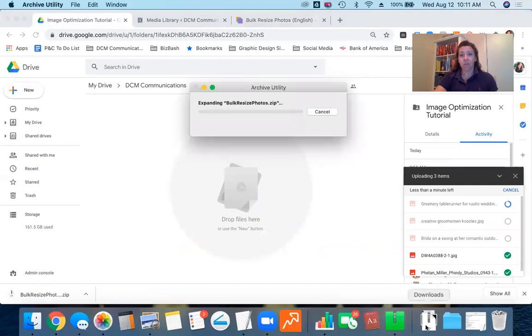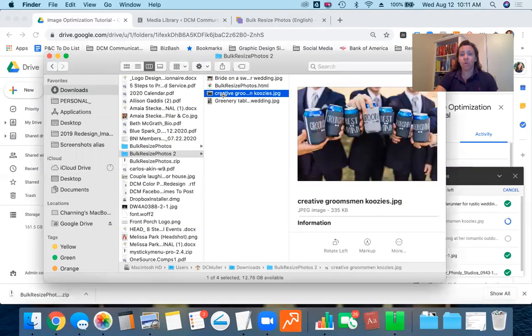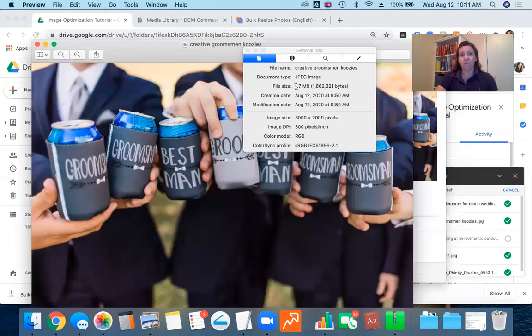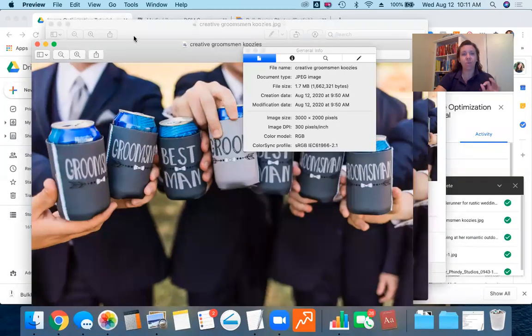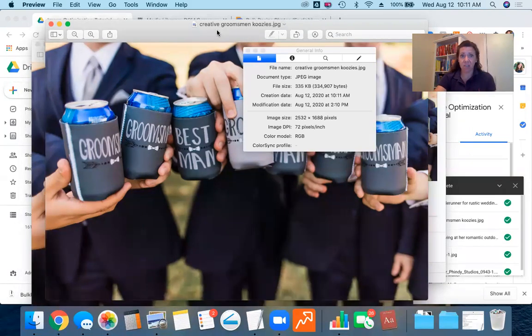We're going to double check and look at their sizes. Instead of 1.7 megabytes, this new one is 335 KB. Okay, so that's a lot better. But if you see, the quality of the photo has not changed. That's why we want to adjust file size and not change the dimensions or scale it. I don't want it to get smaller. I just want the file to not be as dense. All right, so we see how this looks. Much better.